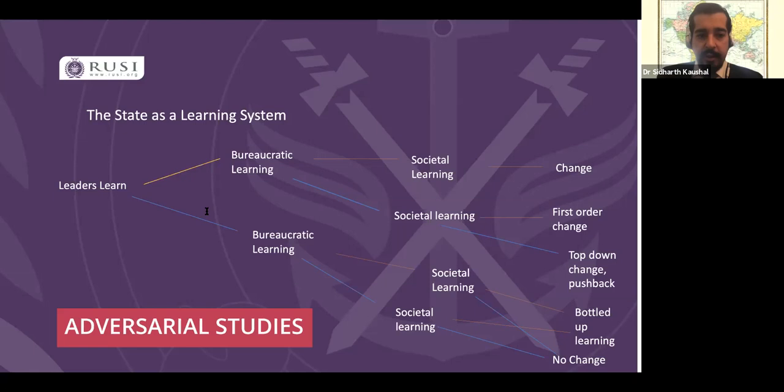Now, I won't go through the entire flowchart, but the point of this idealized model of governmental learning is that it's a lot easier to reinforce existing beliefs or to produce marginal change by influencing one of the three major components of a decision-making system, societal, bureaucratic, or governmental, than it is to actually produce a major change. In other words, it's easier to induce friction into a system, to slow down its rate of response, to potentially lead not to absolute inaction or coercive success in the sense of a system changing its views or its decision-makers changing their views and yielding to yours, but rather it's easier to get them to adopt a model of competition that is inimical to their own interests and perhaps beneficial to those of the coercers.